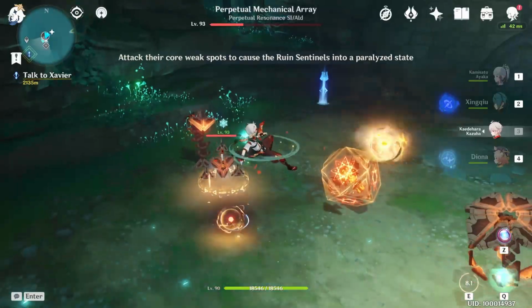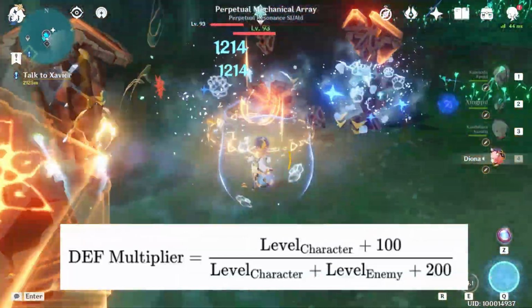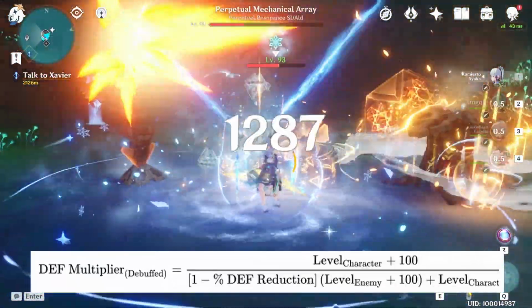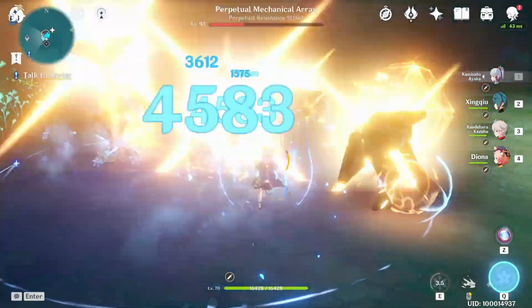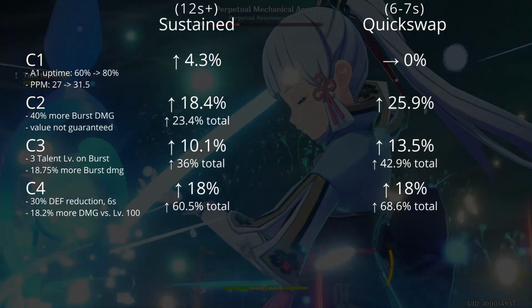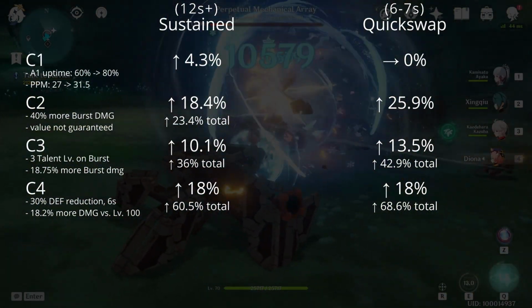Defense is factored into the multiplier that accounts for character and enemy level. If no defense reduction is involved, that multiplier looks like this, and with defense reduction applied, it becomes this. To make it short, against a level 90 enemy whose defense has been reduced by 30%, you're dealing 17.6% more damage than before. Against a level 100 enemy, it's even a bit more, around 18.2%.